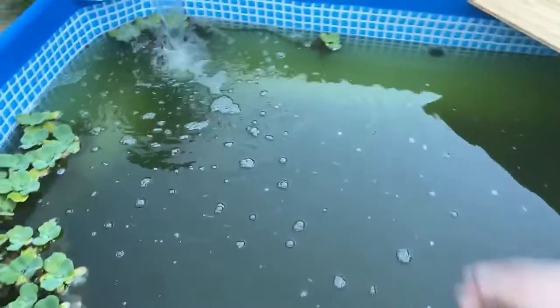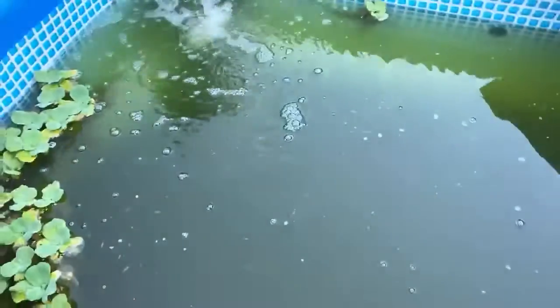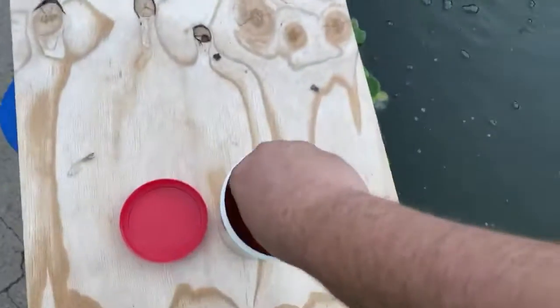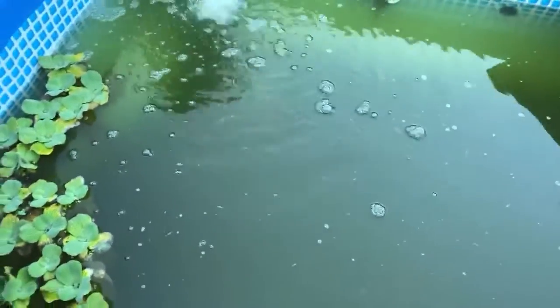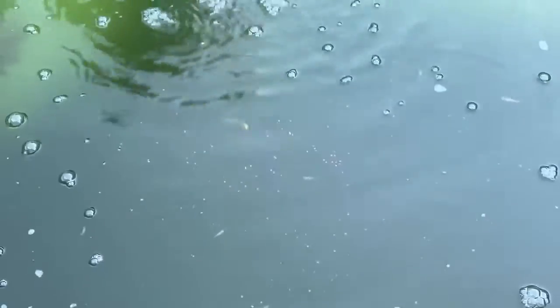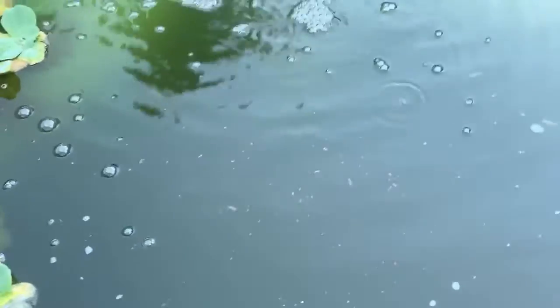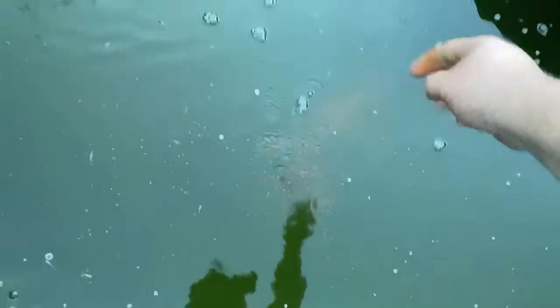Let me flip you. Kathy's here, hello. Oh, there goes a big female. Right there. One of them. Show you fish size. Love green water. I do too. Trying to throw some bigger pieces in there. Oh, there's an adult. Trying to get them to come up. They're everywhere. Grind some up a little bit smaller.